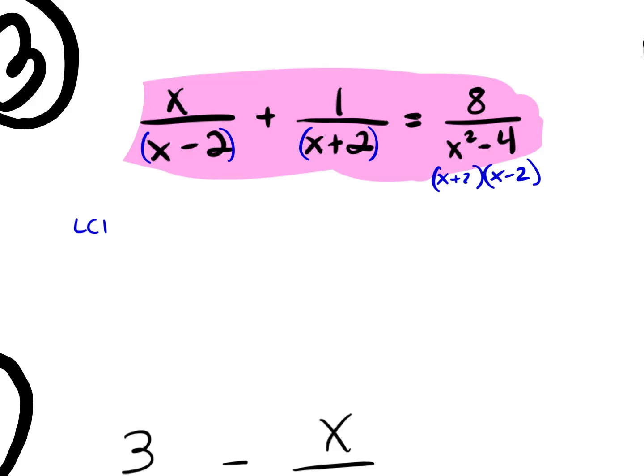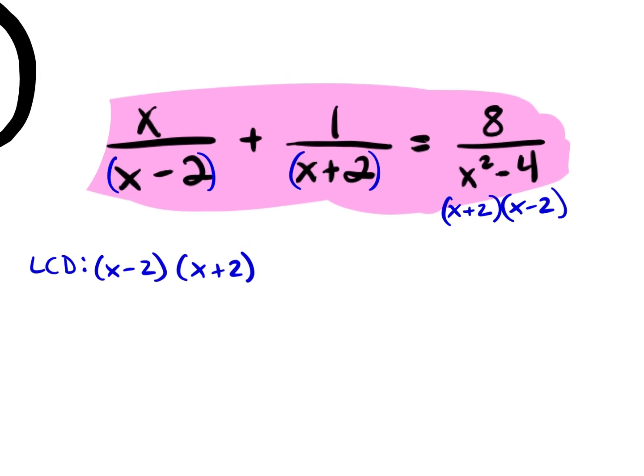So our least common denominator is just the list of all of our factors. We have x minus 2, x plus 2. Do we have to list it again if it repeats? No. It's just these two. So everything's going to get multiplied by x minus 2 times x plus 2. Now to save us a step, so we don't have to write it down every time, we're really only multiplying by what's missing from the denominator. So you can multiply by both things if you want and then cross it out, but what's actually getting multiplied is the one that's missing from the denominator.